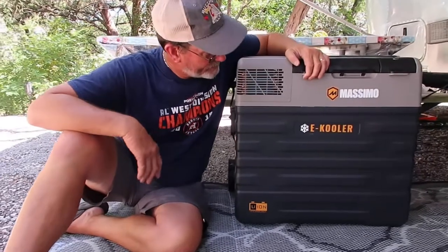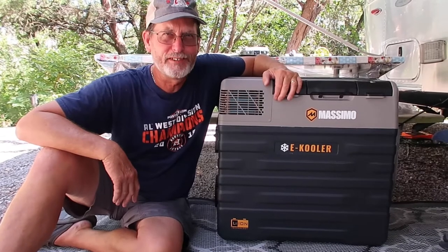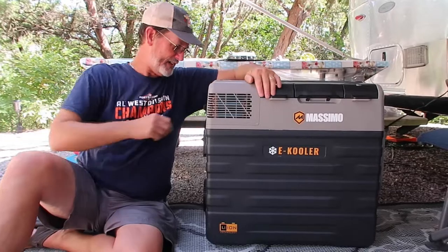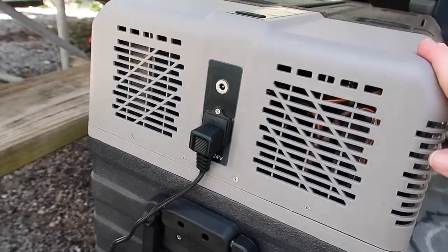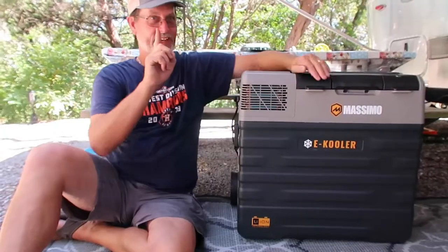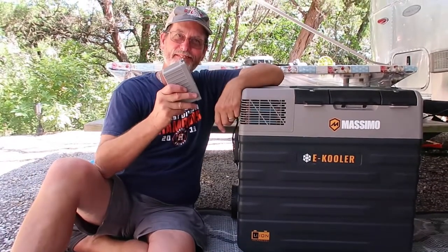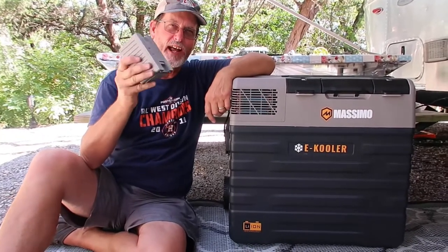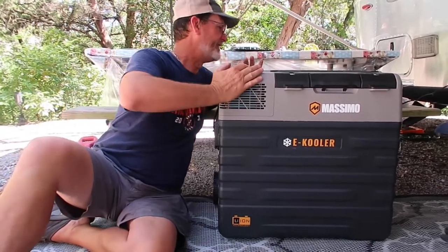This cooler we got from Costco's. We literally just bought it yesterday? I think the day before. Maybe the day before. But anyway, you can plug it into 110, or you can plug it into a cigarette lighter. And it's also got a place for a solar panel. And it also has its own battery. Battery supposed to last, supposedly they say last 7 hours, but I guess it depends on how cold you got it.